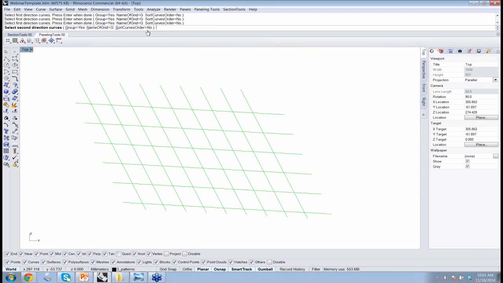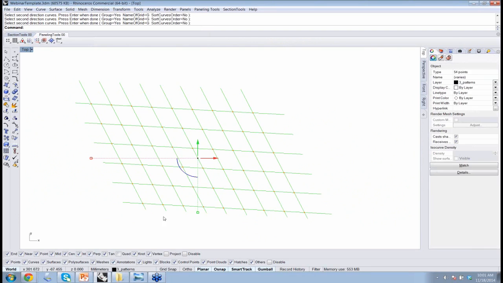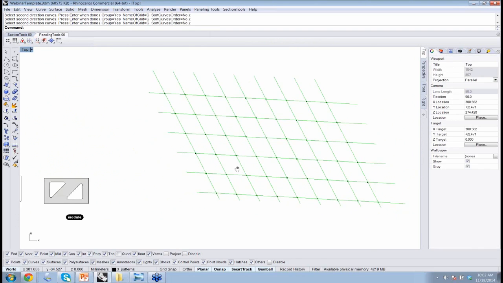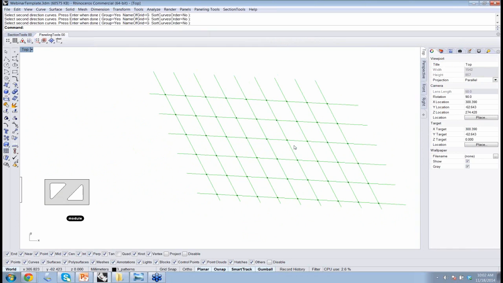And then the second direction curves. And this is really useful if you had a complex polysurface. You project the curves to the polysurface, and use these curves to generate your grid points. So I have my grid points now selected, and generated.